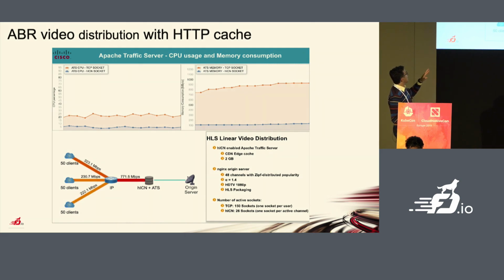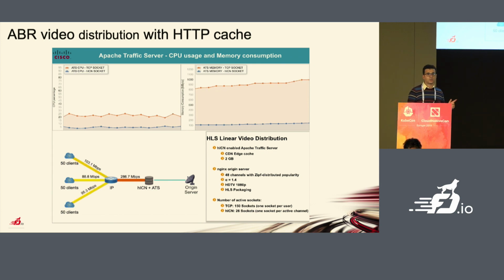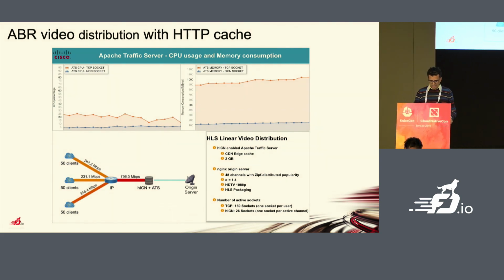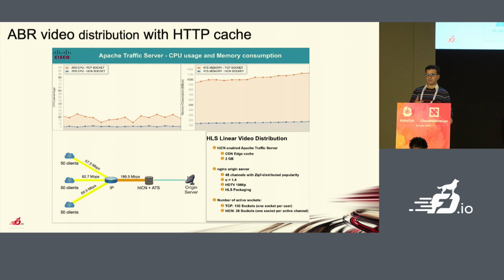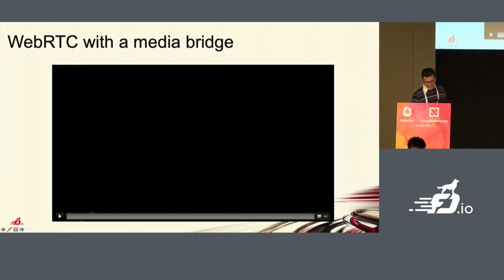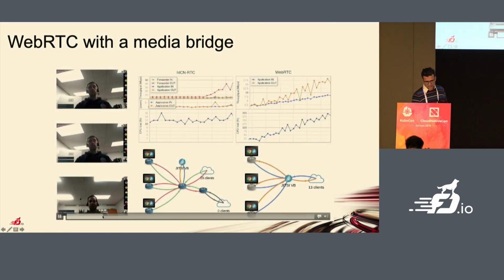And we compare the CPU and memory usage at the web cache here. We are not reporting the kernel. So in the case of TCP, we're using the TCP kernel stack, and in the case of hiCN, we're using our own hiCN implementation using VPP. And this is essentially the CPU usage of the ATS application. So we're not reporting the cost of the VPP core, a single VPP core, or the Linux kernel cost, which is not reported here.